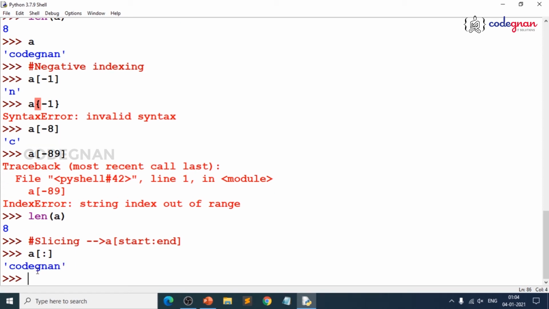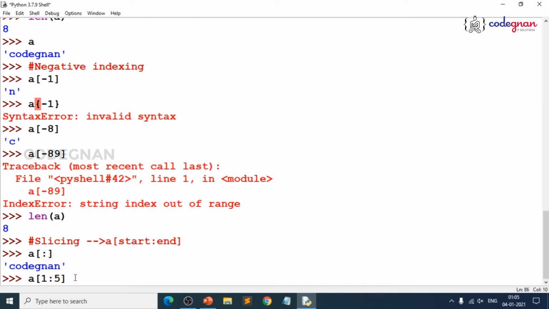So A of colon, you see, you get each and every element, because you did not mention any starting position, you did not mention any ending position. That is where slicing plays a very key role when you give, within the given interval, starting and ending. And you can check yourself what happens if you give A of 1:5. Guess, when I give A of 1, people always think that A of 1 is O, you start at O, 1, 2, 3, 4, 5. So you get O, D, E, G, N.